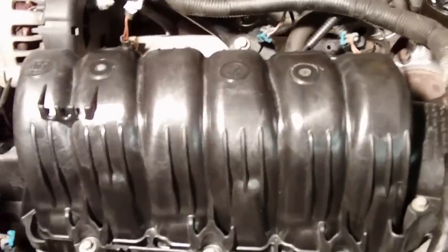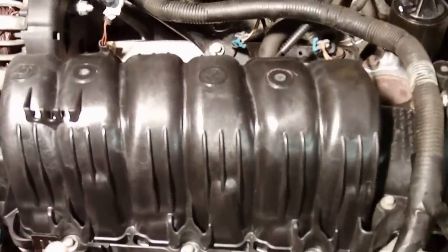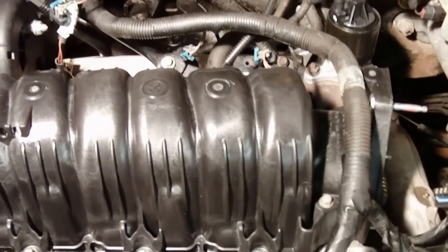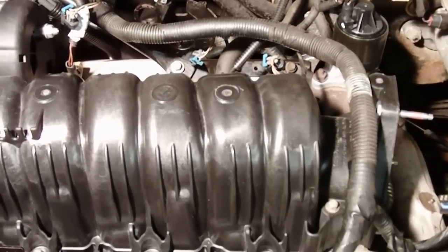All right, we got the plenum mounted on there. Like we said earlier, when I get all the bolts installed, these guys here along the bottom, we're going to torque them. I did them halfway first. Actually, I just did them hand tight with a socket head, and then I went with a ratchet and tightened them up a little bit more all around in the sequence, and then I did them about 4 foot-pounds and then up to the 7.5 foot-pounds. All right, so that's where we're at. That's mounted. So the next thing I'm going to do is to get the fuel injectors cleaned.